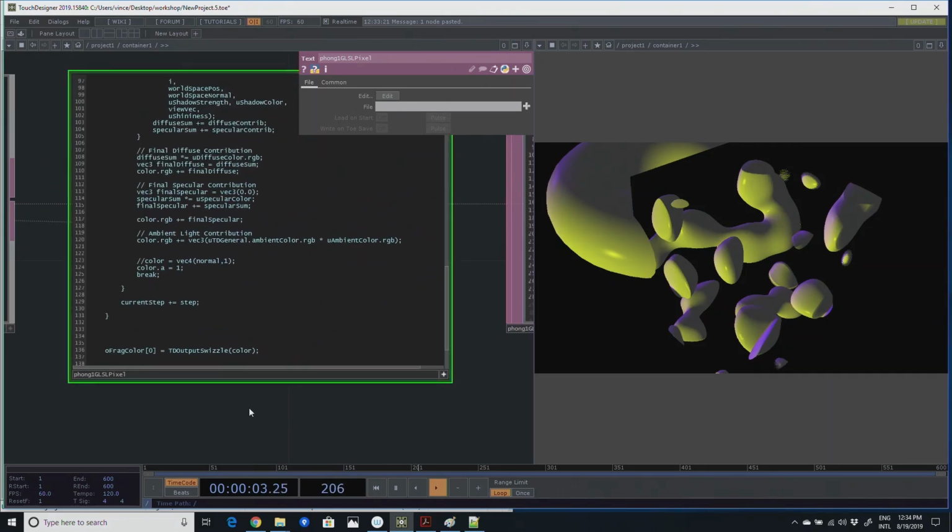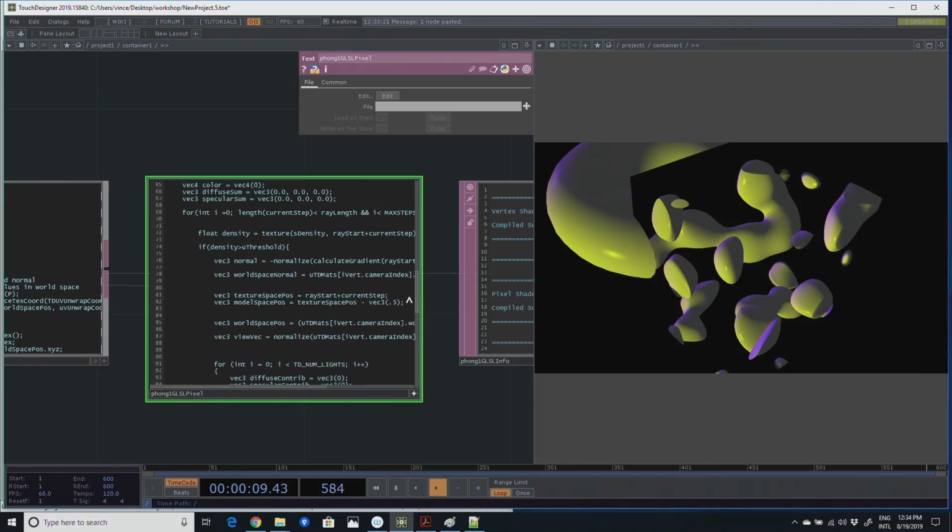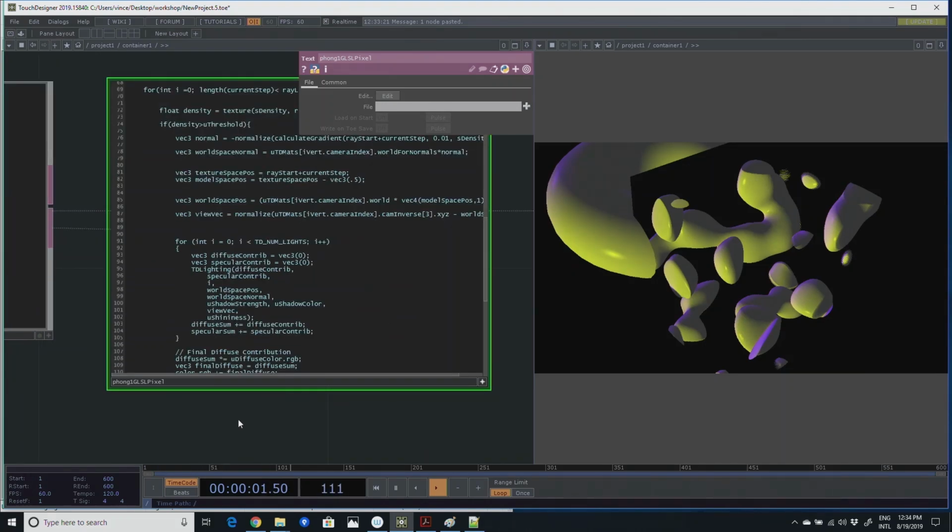Again, since we have all the uniforms from the camera, we can calculate it ourselves.